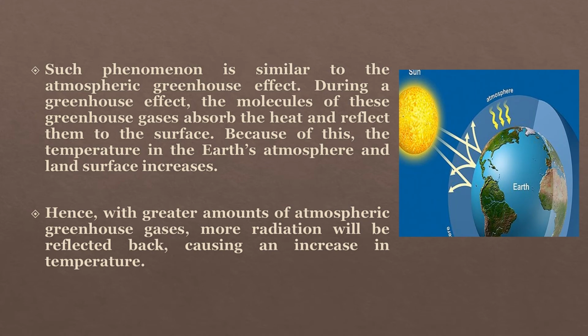Students, here we learn that the sun's rays are radiated back into the atmosphere and greenhouse gases radiate these rays back towards the Earth. As a result, the temperature in the atmosphere rises. This is the greenhouse effect of the Earth. Dear students, the greenhouse effect is very important for the Earth and also for us. Let's learn it in detail.